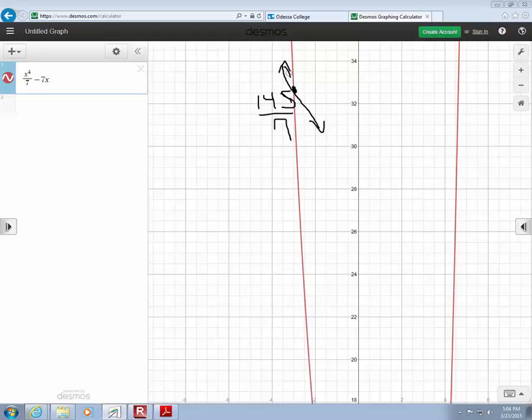The line that goes through that point or touches that point. See, that's a better line there. Okay? The slope of a line that goes through that point, it's called the tangent line, is 145 over 7. That's what you found at x equals 3. Okay? So this point is at x equals 3. And at x equals 3, the slope is 145 over 7. That's what you found, class.